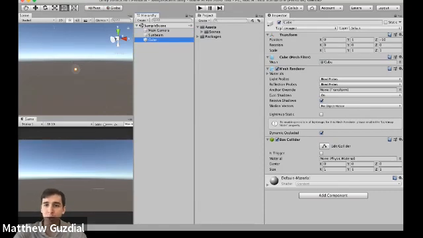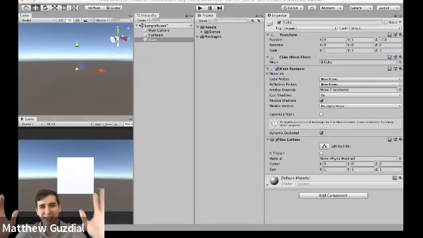So I previously was mucking around with the transform. Instead, I'm going to grab this top left tool over here, this move tool, and I'm going to grab this blue arrow and move it slightly this way. And as you can see, down here at the bottom left, the cube has appeared. Ta-da! We have cube. Congratulations. This is an extremely basic Unity object.